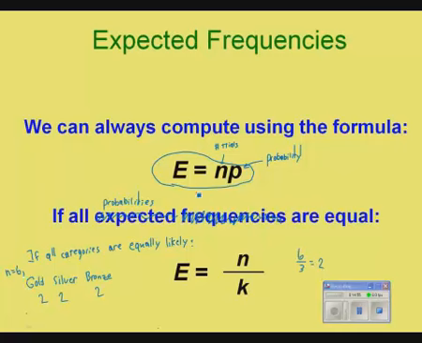How do I get it? E equals 6, which is n, times the probability of each one, 1/3. So to me, that's the same as this: 6 times 1/3, or 6 divided by 3. Now, sometimes categories are not equally likely. Maybe you have a situation where I'm going to give 1 gold medal out, 1 silver medal out, everybody else gets bronze. Well, that would be this kind of situation. So then we'd say the probability of getting a bronze is 4 out of 6.